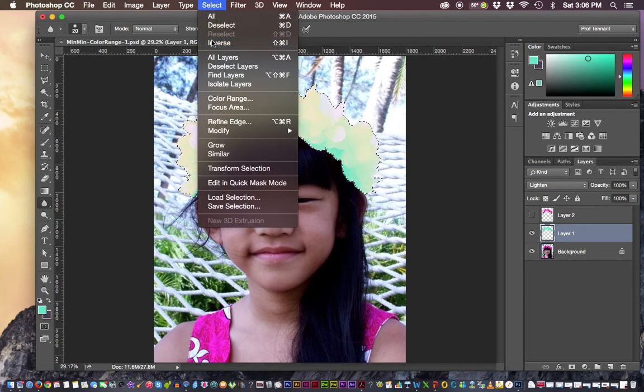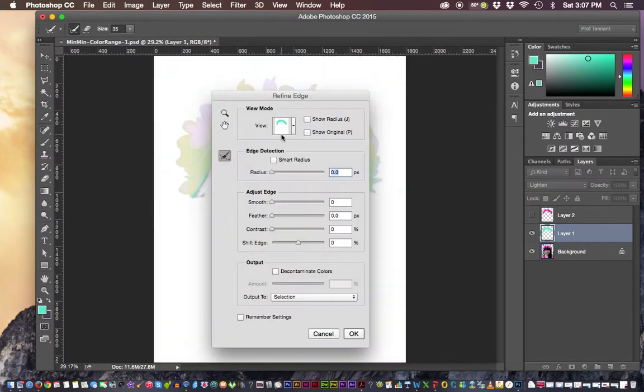Boy, we're going to really learn a lot about the Select drop-down menu. There's a way to refine my edge or modify it. Modifying it, I could feather the edge, meaning blur it a little bit more. I could contract by a certain number of pixels. That will roll it back or shrink my selection. Another thing is I could refine my edge of my selection.